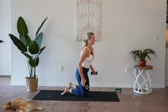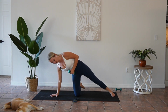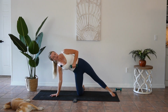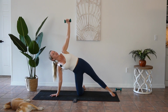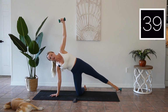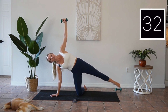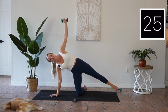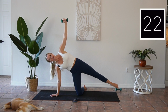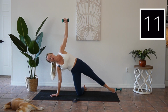All right, wonderful. You're gonna keep that dumbbell in the left hand. You're gonna plant your right palm right under the shoulder. Remember your alignment here. Shoulders, hips, knees, ankles, everything in one line. Raise up that left leg and lower briefly, right back up. You should be squeezing your glutes here, particularly the right glute, to help stabilize through your hips as you lift that left foot off the ground. You guys are almost through it. Keep strong, keep squeezing through your core.